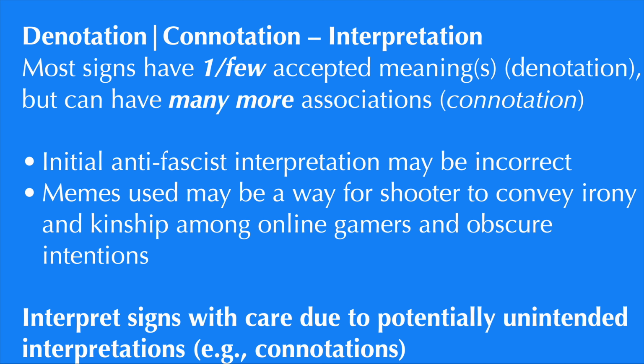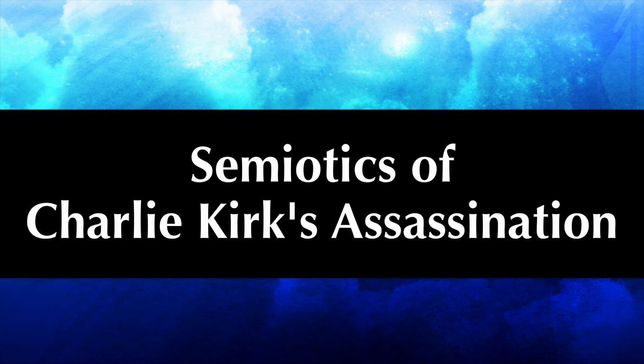In short, until we know more about the shooter and actually interview him about the memes used himself, it becomes really difficult to get 100% sure knowledge of what's going on here, especially because the connotations deal more with personal experiences. And I think you'd have to talk to him more about his time online, his time on online games, and any community he has, and any exchanges he has with those people. That was the semiotics of Charlie Kirk's assassination.